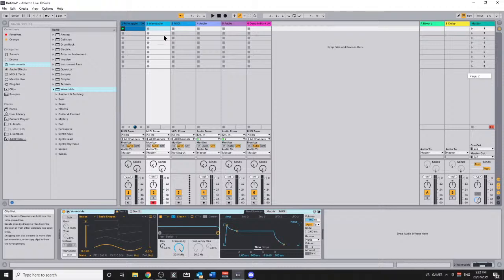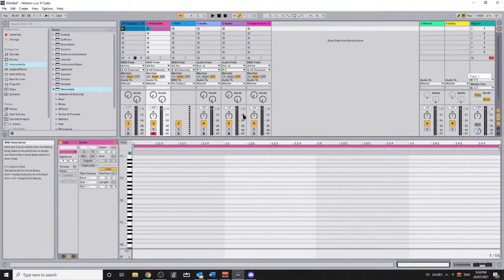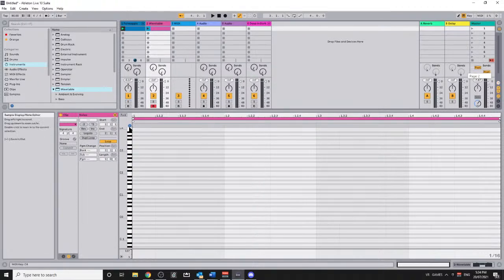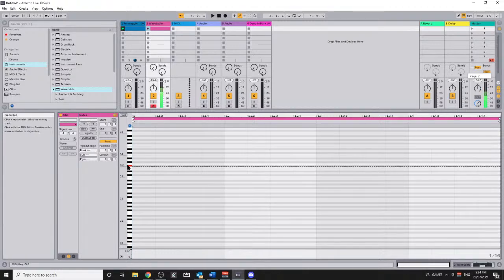So obviously, firstly, we need to generate some noise with this. And the only way we can do this, because it is a virtual instrument, is we need to sequence it. Again, we first need to double-click in any of the blank clip slots to create a clip. So double-click, and then we see the piano roll. And again, we need to make sure that this little headphone is on, which it should be from the last time because we turned it on with the drum rack. But if it's not, make sure it's on, and this allows us to preview the sound.